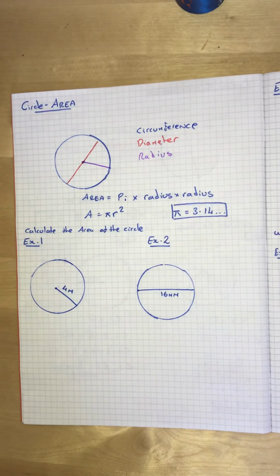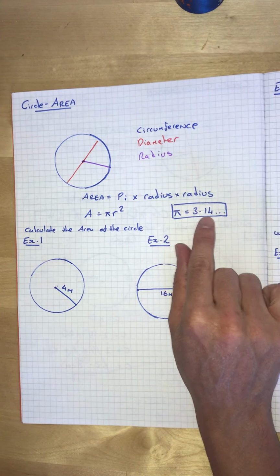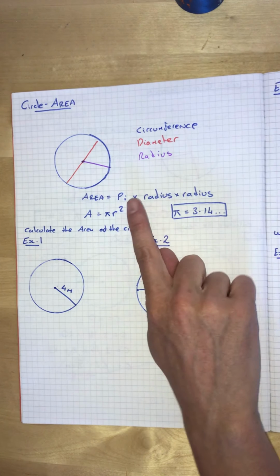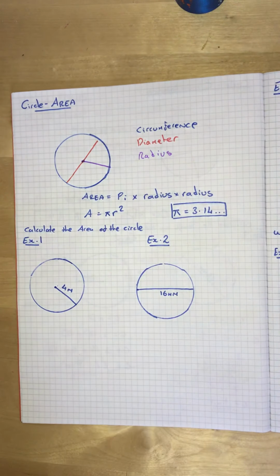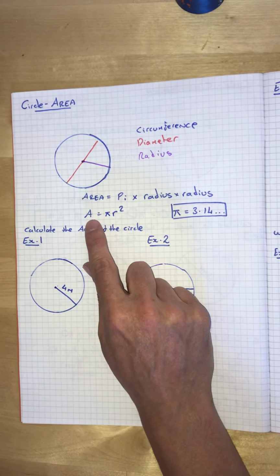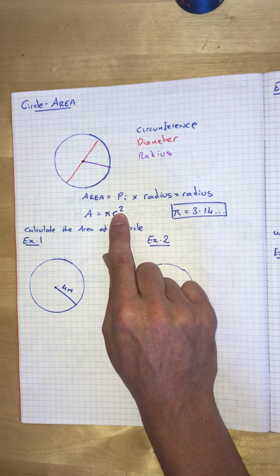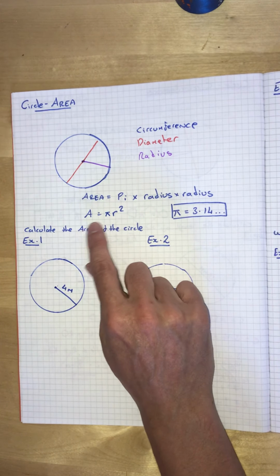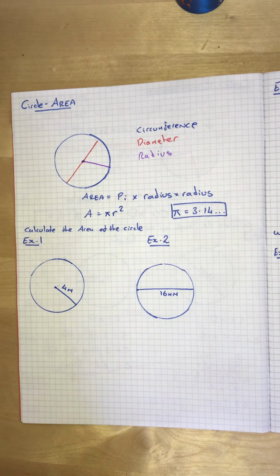And we know that the formula for the area of a circle is pi, with the special number pi being 3.14, times the radius times the radius, which, rather than writing that all out, because we're going to be lazy and write it out in symbols, we're going to do A, or area, equals pi r squared, where squared means times by itself. So it's area equals pi times the radius squared. And that's it. So how are we going to use this?